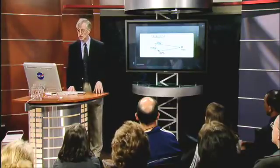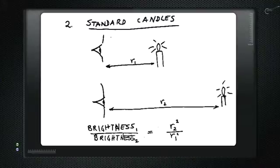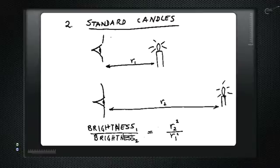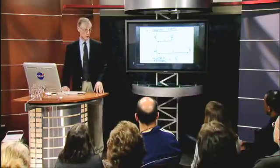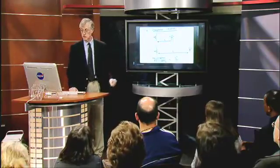So what do we do next? The next approach is that things that are faint are farther away than things that are close. We have what astronomers call the inverse square law — the brightness diminishes as the inverse square of the distance. So if we have two candles that we think are the same, we can calculate the ratio of distances. The hard part is confirming that those two candles that look similar really are the same. Astronomers have spent many decades trying to figure that out, but if we can get it right, we can make very precise calculations.